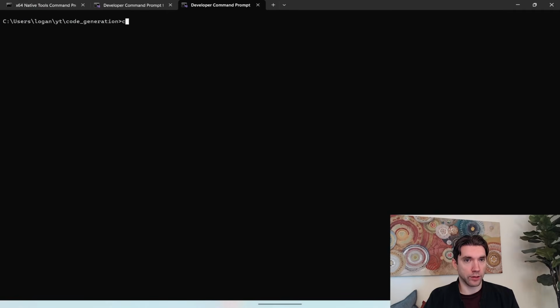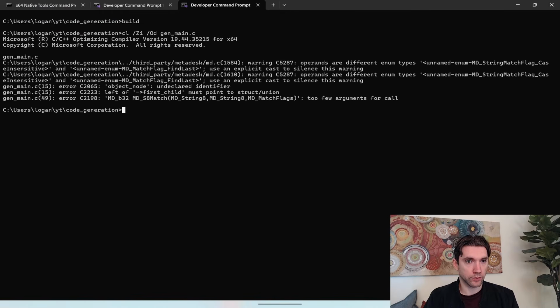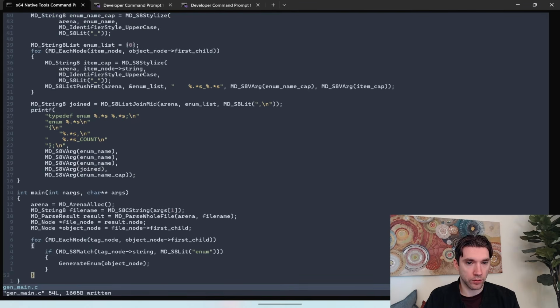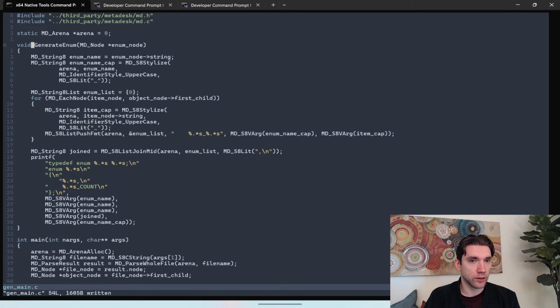So let's see if we did that right. Let's see, struct or union, file node first child, object node first child, object node, enum node, enum nodes, oh, object node. Forgot to rename that.